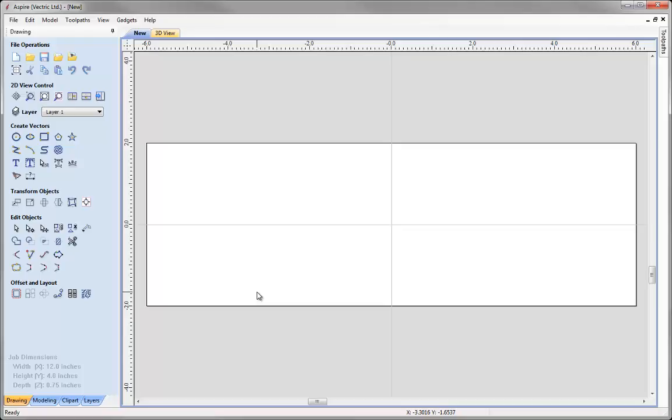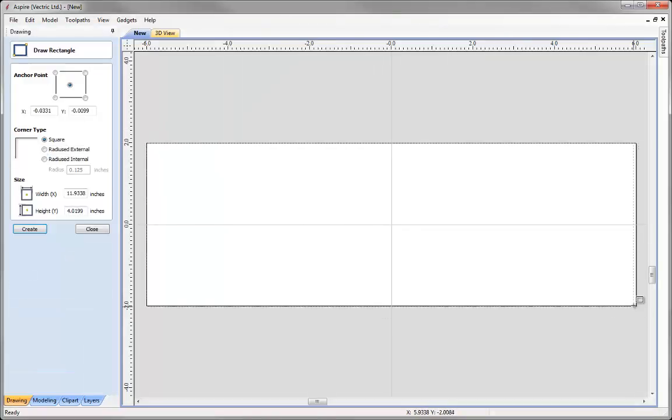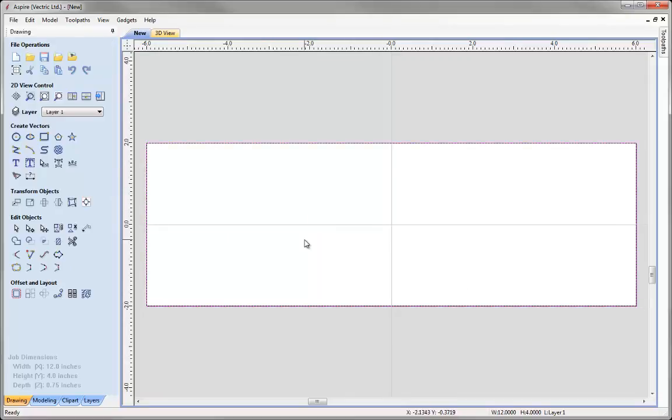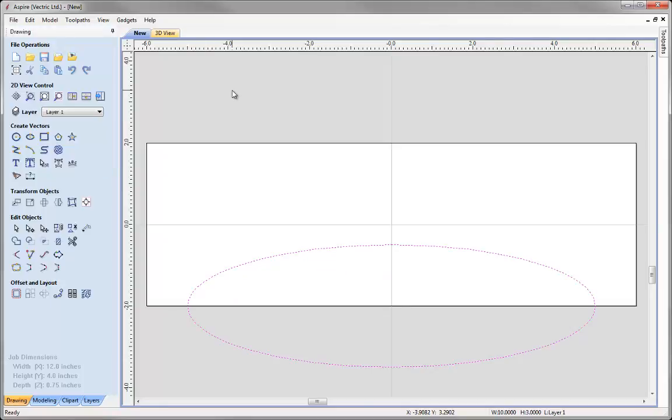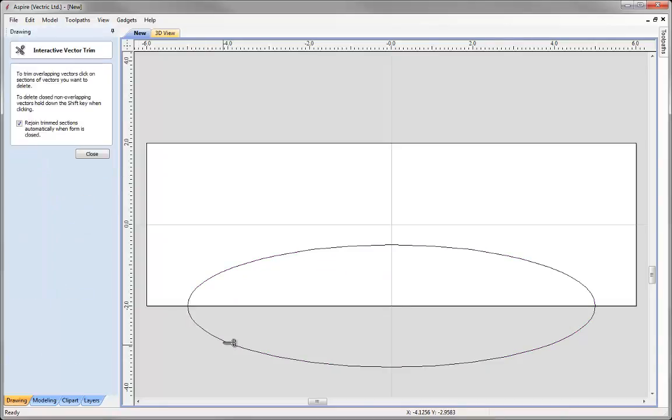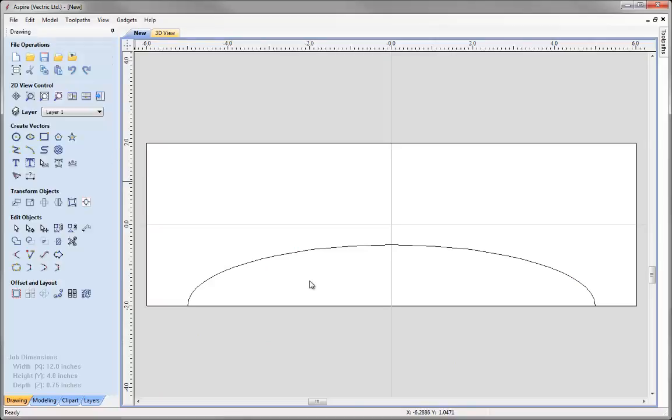So again I'm just going to draw the outline of that to help me. I'm going to start by drawing a rectangle, and I'm just going to snap from corner to corner in my part, right mouse click and accept that. Next we'll come over and create an ellipse. So we'll snap to the midpoint of the bottom of our rectangle, drag the ellipse out, and I'm going to make this width of 10 and a height of 3 and hit apply and close. Now we'll just take the scissors and trim off the bottom of our ellipse and the bottom of our rectangle. So this sort of represents this apron shape.